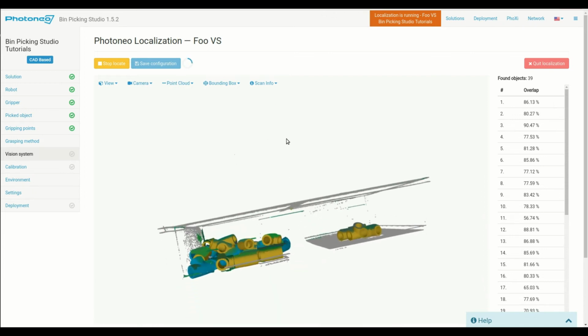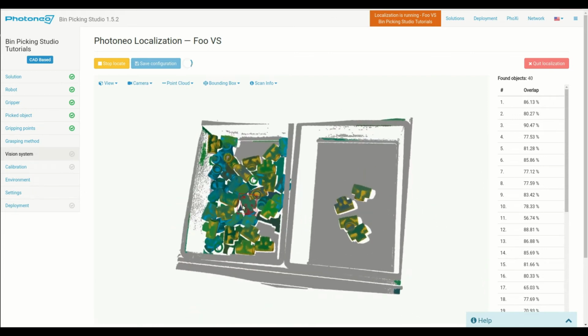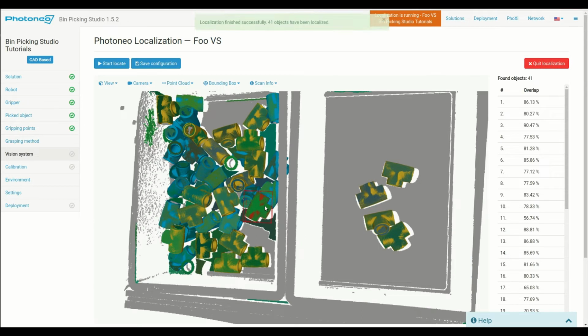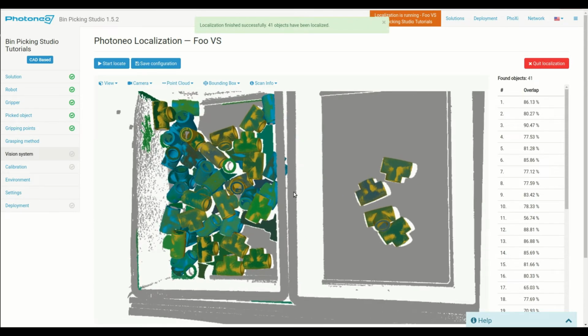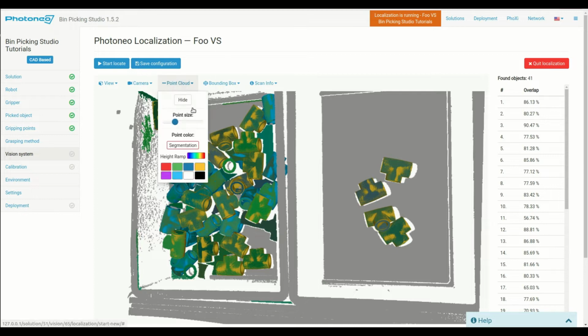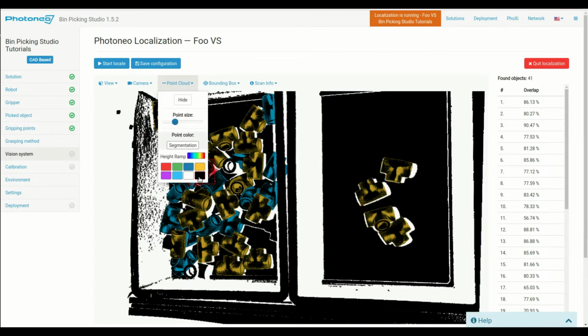I'm going to zoom in a little bit so we can see what is inside. The first thing we can notice is different colors, and the gray one is the background. The shades of green are basically the segments created in the beginning of the localization algorithm. We can choose a different color for the point cloud in this field.